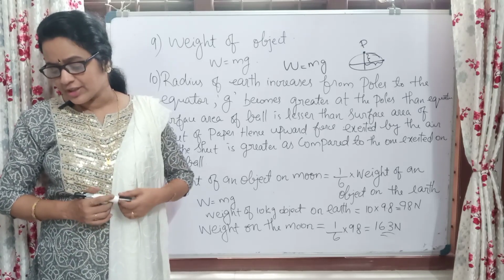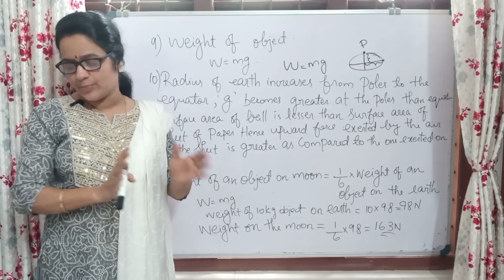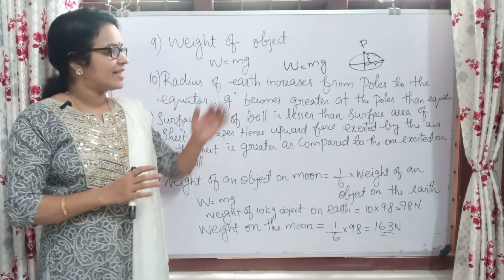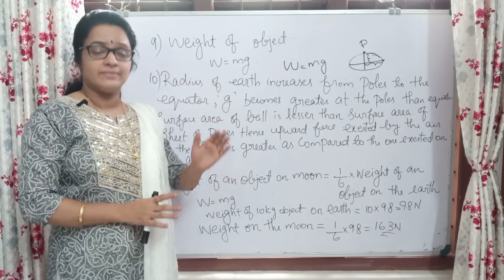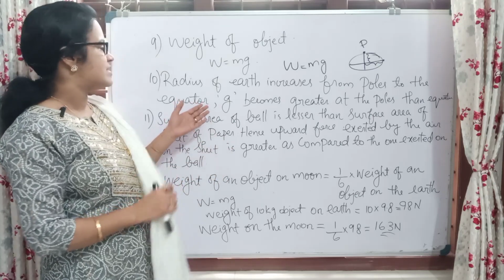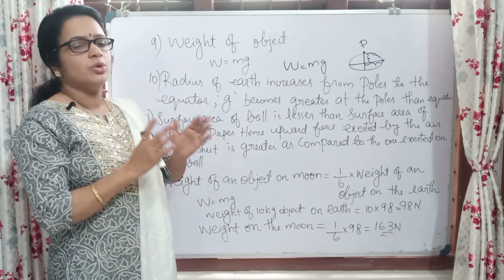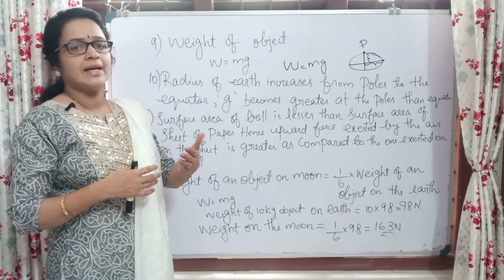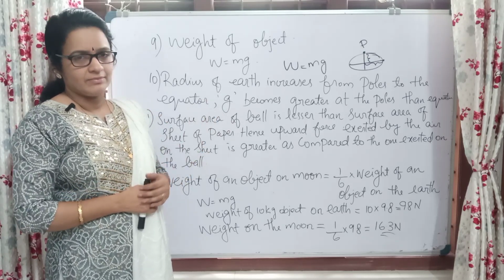Therefore, gold at the equator weighs less than at the poles, hence Amit's friend will not agree with the weight of the gold. So that hint is already given to you, and according to that we can answer the question. So here, at the equator the gold will have a lesser value. That means the weight will be less than that at the pole. So he will not agree. Clear?